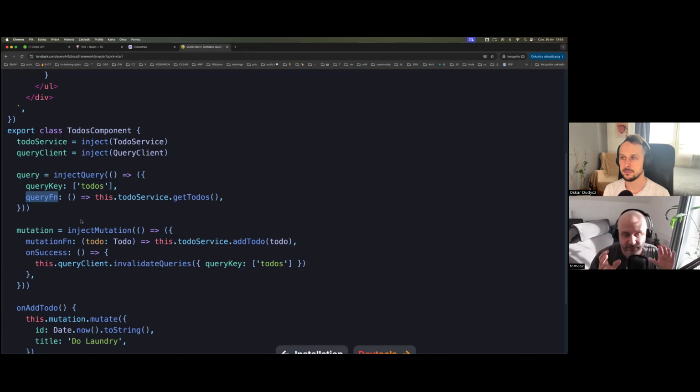A signal is a very small reactive primitive that gives you baked-in reactivity. In very short, imagine that you have all the reactivity in React, like use state, use reducer, use effect, the props, use memo, etc., but you don't have to write all this stuff.